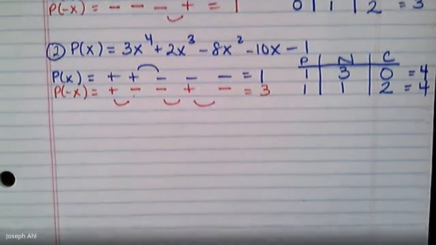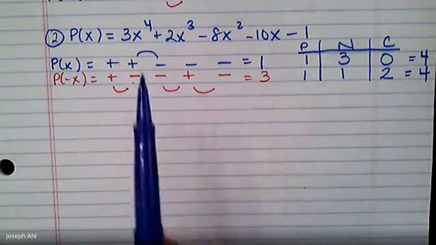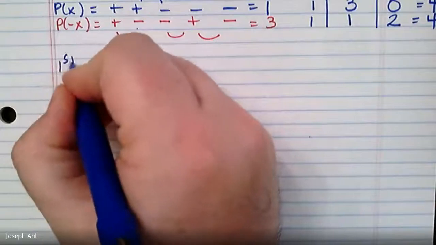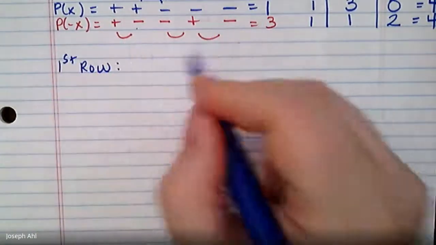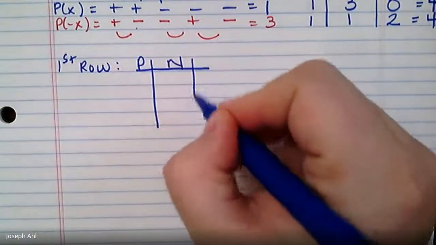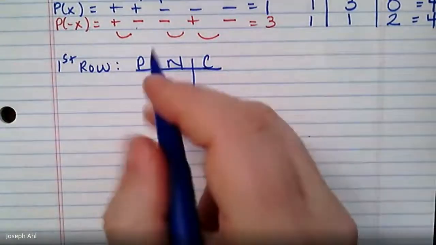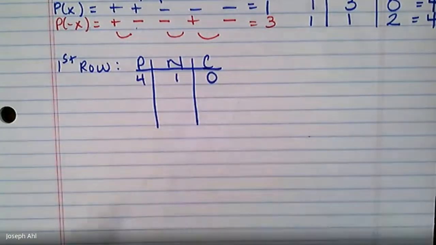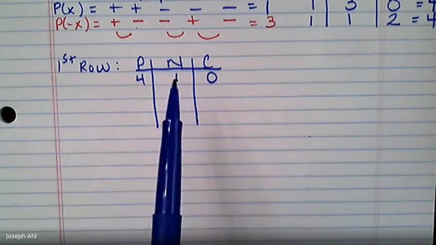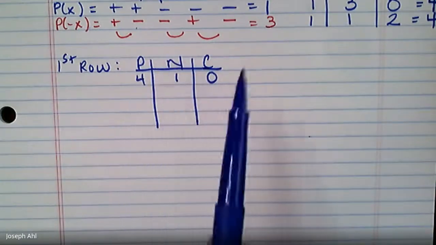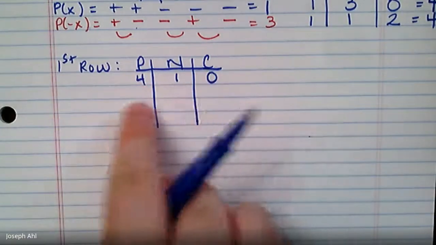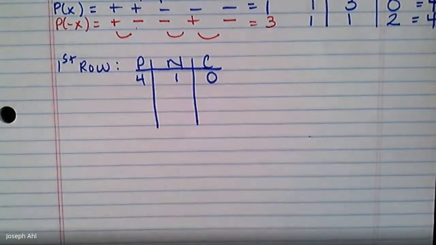Okay. Rather than doing the whole process again for another polynomial, what if I gave you the first row in a chart? So if I told you that the first row for my positive, negative, and complex cases said 4, 1, 0. Something that we know about this function is that it's a 5th degree polynomial. We have 5 roots total. If we write 4, 1, 0 in the top row, that means every other row going across is going to have to add up to 5 roots.